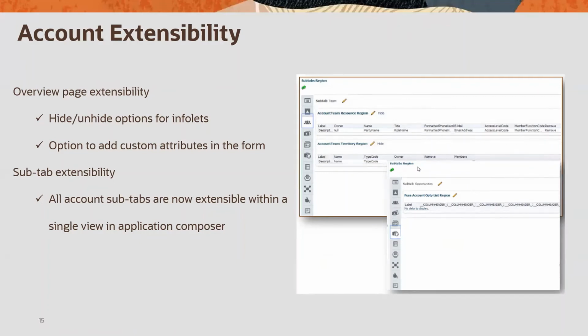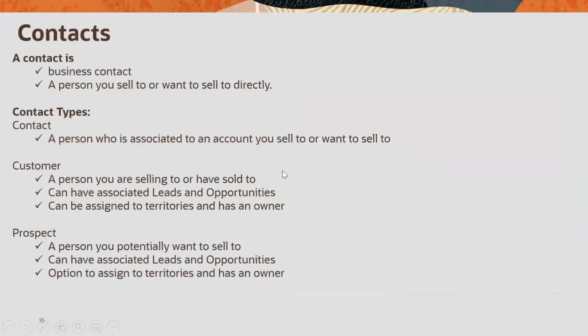Or if I want to create a subtab, that also I can create. I can add a subtab, and I can add a few fields. I can create new sections. I can duplicate pages. Everything we can do using application composer.